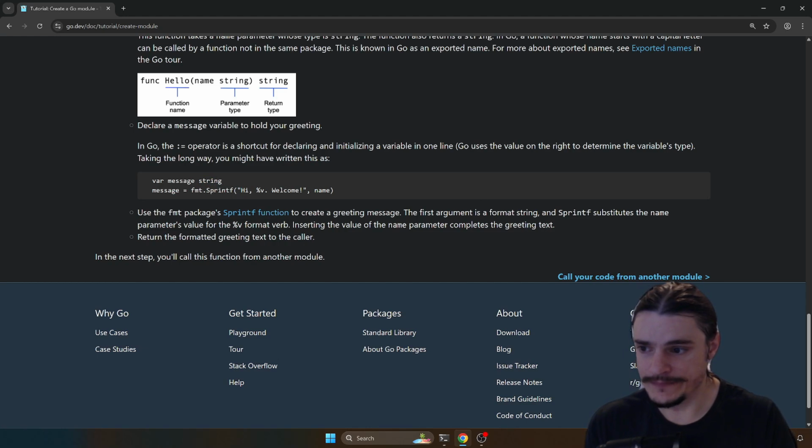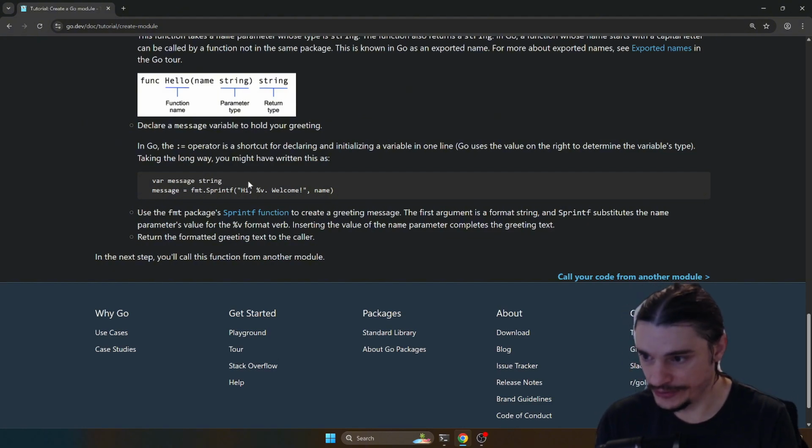You can do it that way first. In Go, it will be initialized as 0. So in the case of a string, this will just be an empty string. Depending on the other type, it will be initialized in other ways. For example, an integer would be 0.